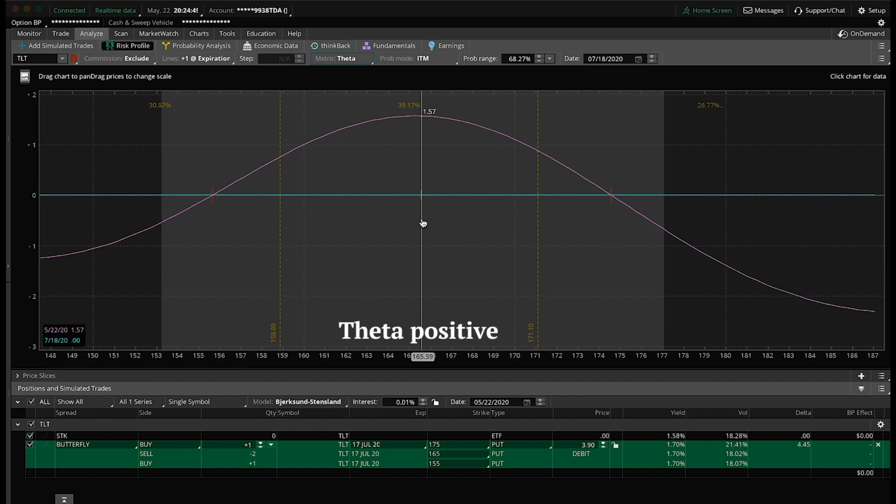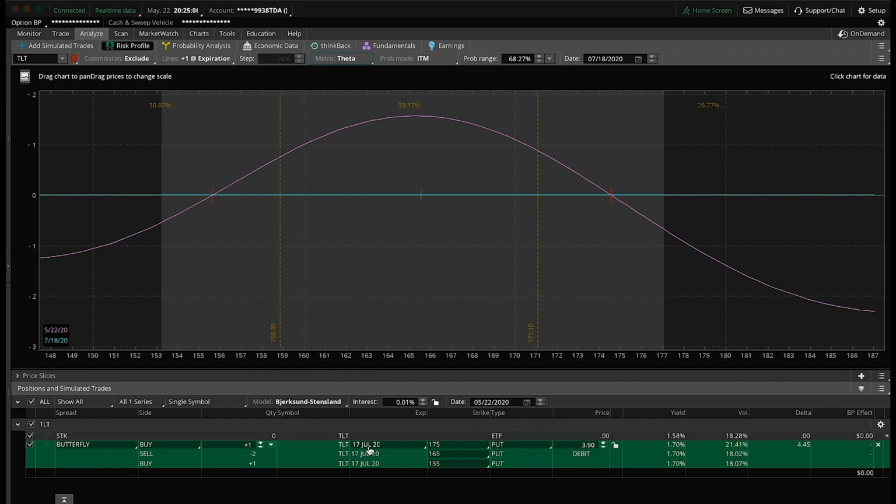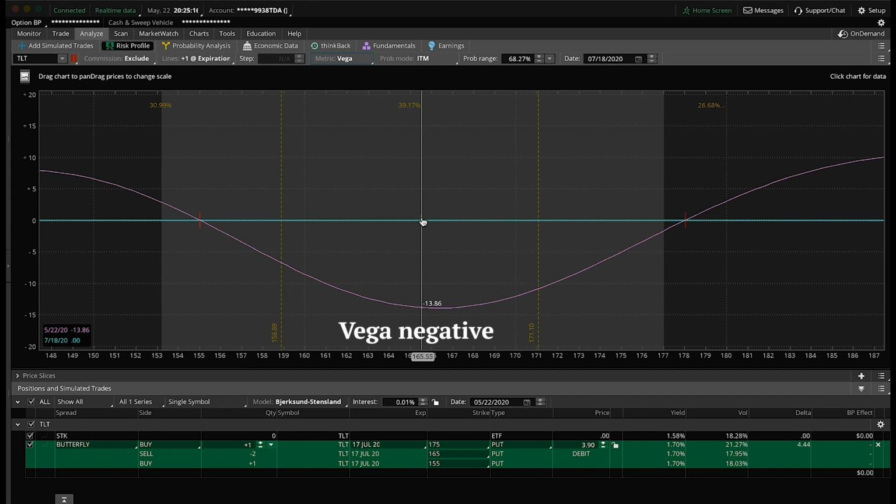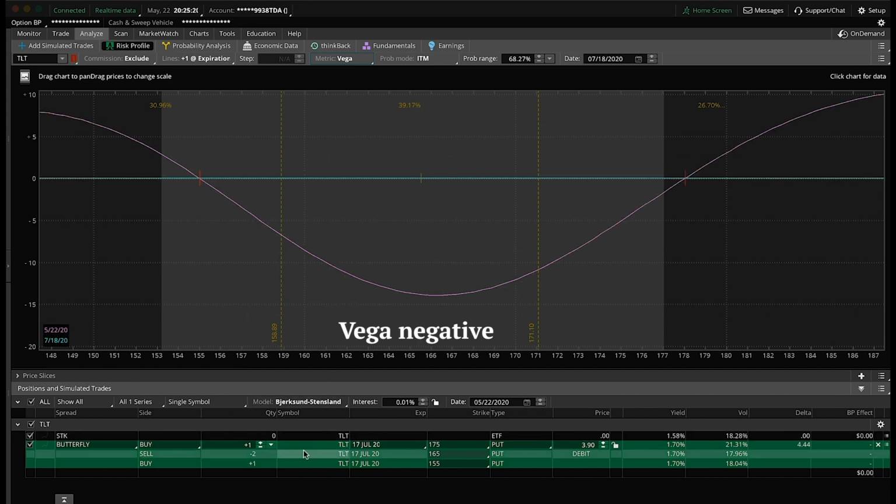So it starts at 157 right now, but that will increase with every passing day, so it does add up over time. And lastly, again, because we are shorting 2 center strikes here, this does make this a Vega negative trade. This means the trade will profit from a decrease in volatility as these short strikes diminish.